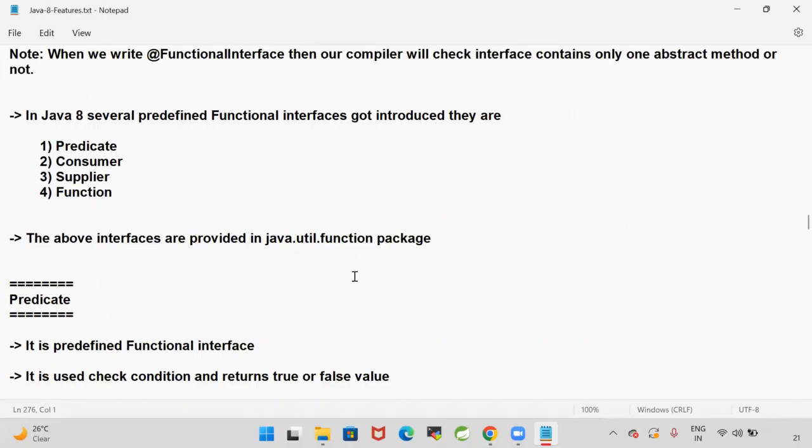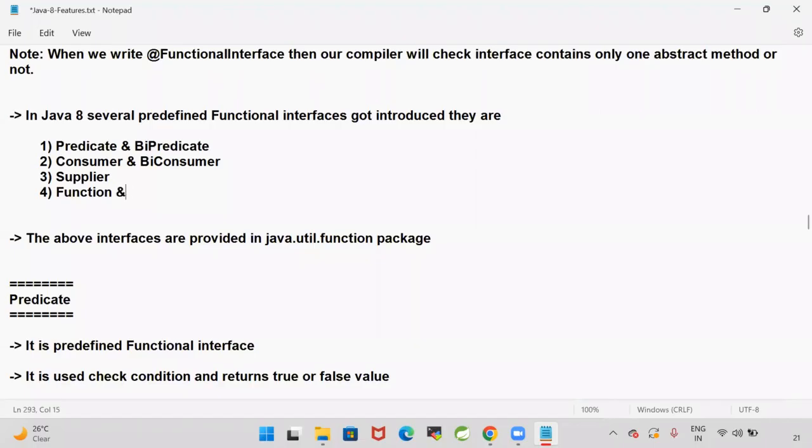To work with the Streams API and some functionality in Java 8, they provided a few predefined functional interfaces. One is Predicate. Predicate will take one input and will return a true or false value. BiPredicate will take two inputs and will return a true or false value. Consumer will take only input but no output. If you want to supply only one input, then you can go for Consumer. If you want to give two inputs, then we need to go for BiConsumer. Supplier will only provide the output, no input for the Supplier.